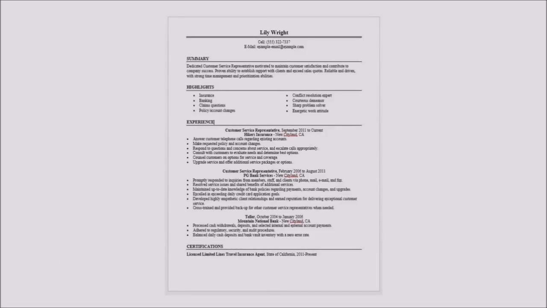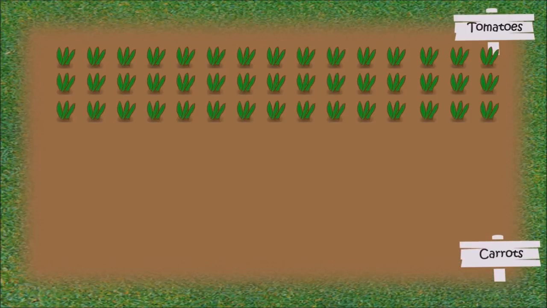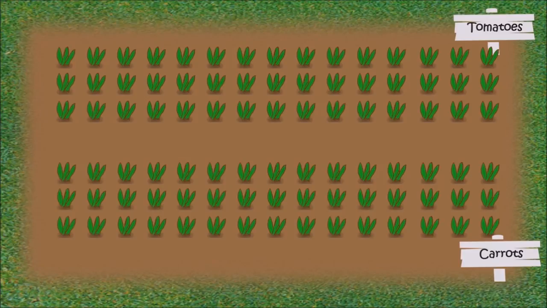Let's look at this through Bad Analogy Land. Let's say we have a garden. We're going to plant some tomatoes in our garden. So we put them in the ground in nice, neat rows. We still have some more room, so let's put some carrots in the ground. We move over a little bit and plant our carrots in nice, neat rows as well.